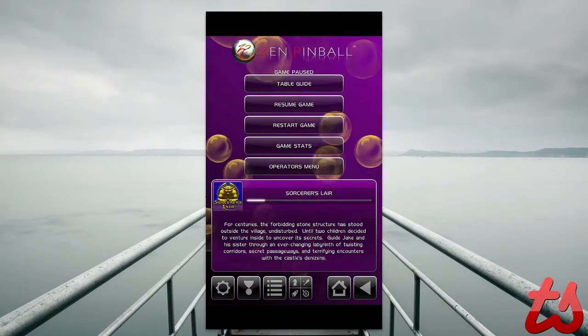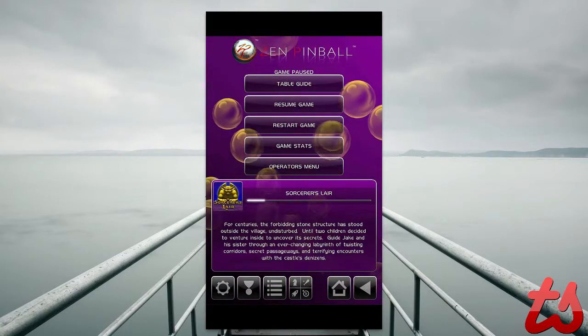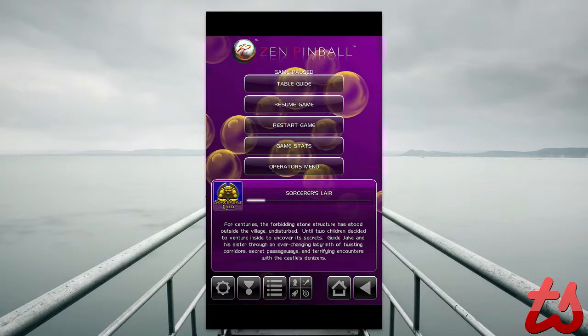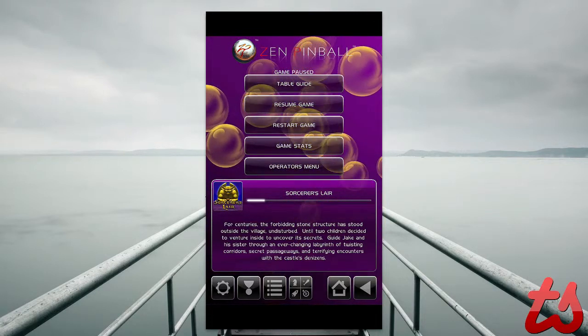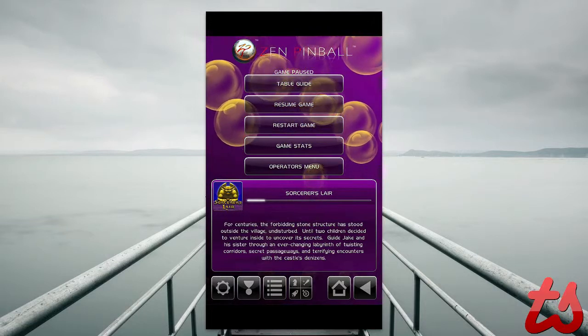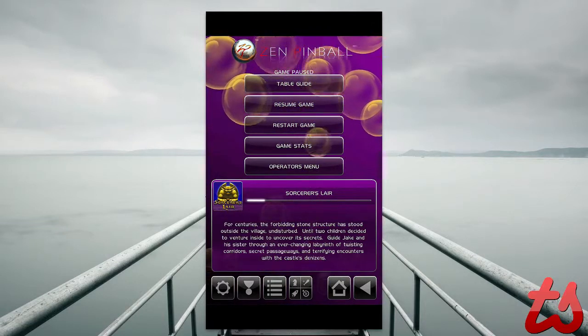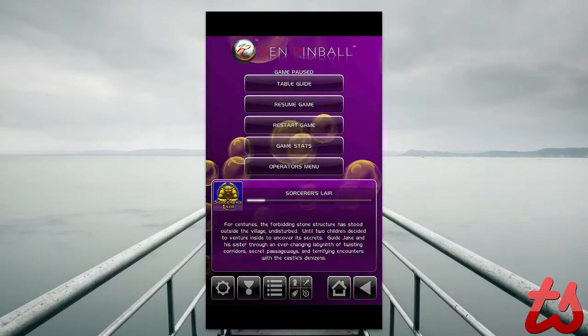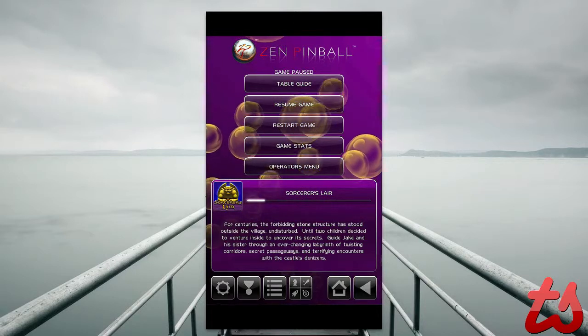So Zenpinball, it's free in the App Store. If you are a fan of the pinball game, I definitely think it's worth it. There's a free table. There is a lot of in-app purchases. That's one thing, and another con. It's not currently supported for the new iPhone 5 full screen resolution. It does work on the iPhone 5, but it doesn't have that true support yet. Other than that, if you just want an old, nostalgic, fun game to play around with, check out Zenpinball in the App Store today.